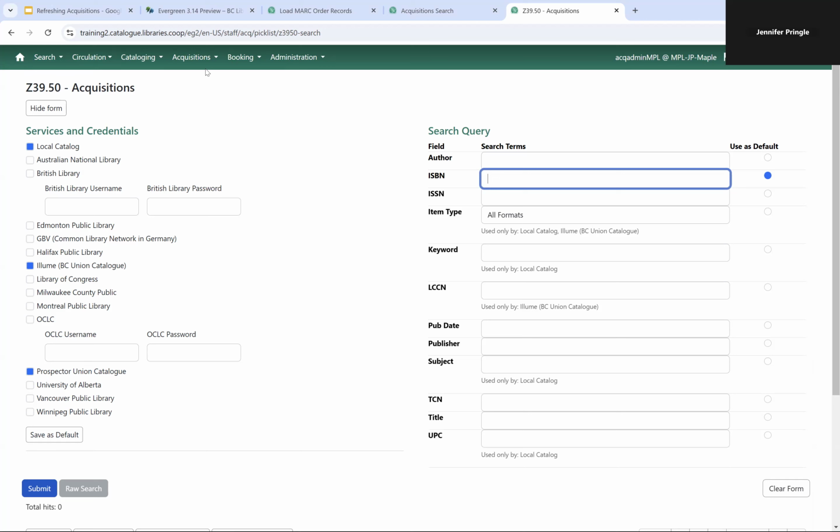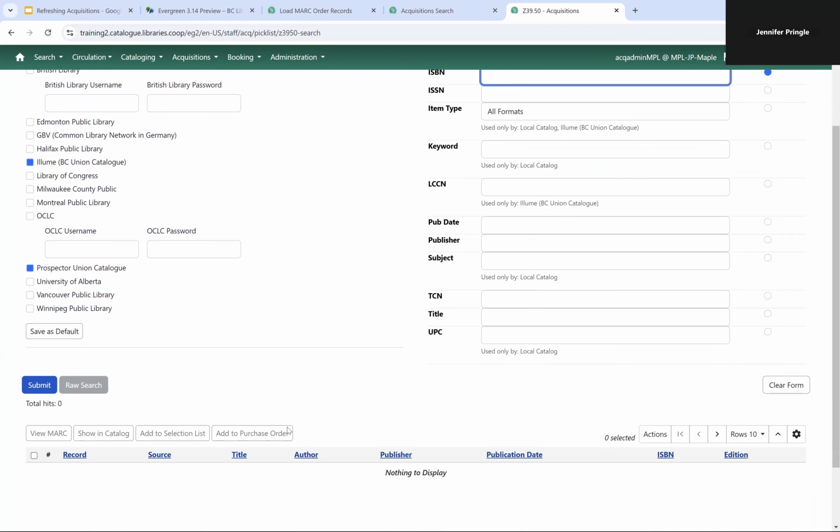And once you start using 3.14, you'll find that this is almost identical to the updated Z39.50 import interface. This one, though, is specifically for acquisitions. If we scroll down, you can see in our actions here, we have view MARC, show in catalog, and then instead of those import and overlay options that are in the cataloging Z39.50, we have add to selection list and add to purchase order.